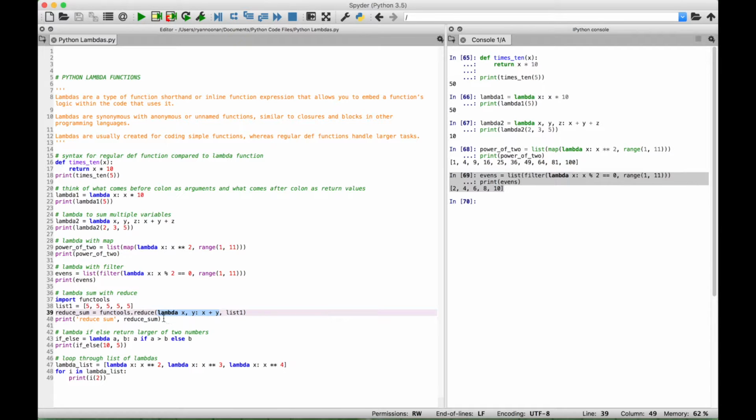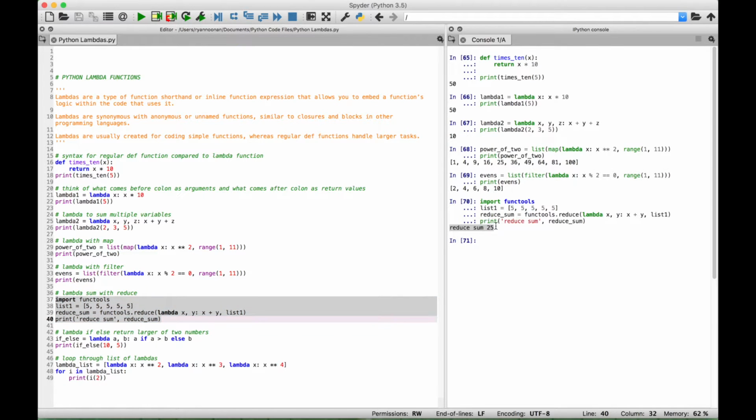Okay, so our lambda function takes 2 arguments, x and y, here, and then we say, what do we want x and y to do? We want them to be added together. And in this case, it will take each number in the list, it will go through those numbers and add them all together. Here we have a print to display the sum of the list using the reduce and the lambda. Let's go ahead and select this, and when we run this, we should get 25, which is these 5s added together. Okay, you can see over here in the console, we get our answer of 25.